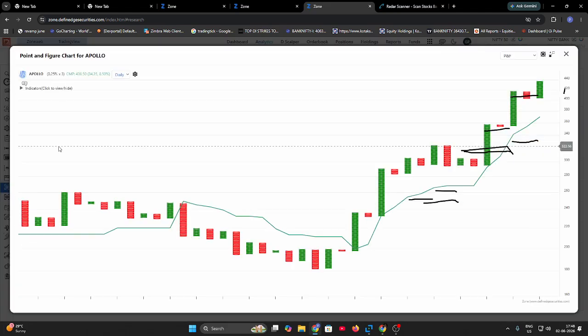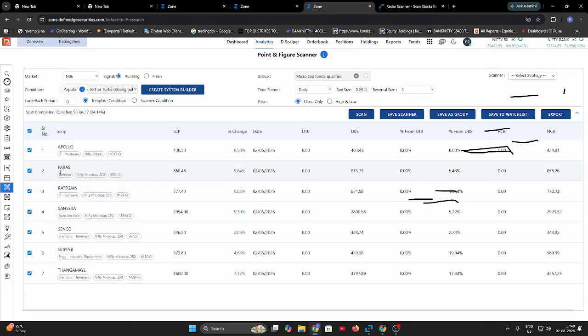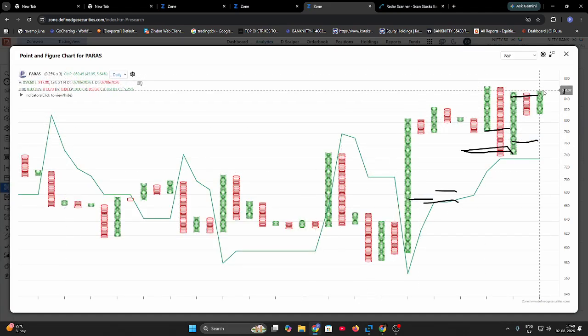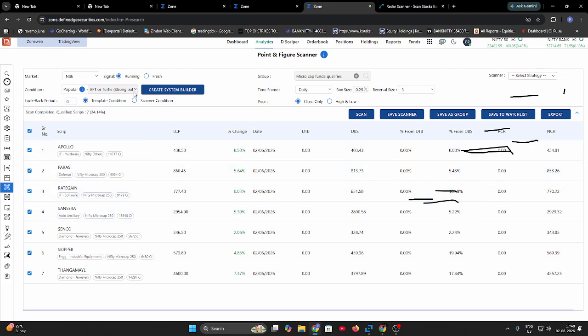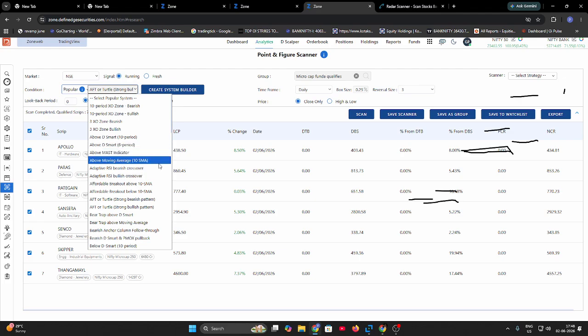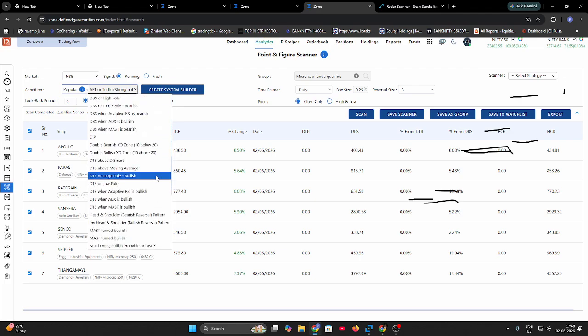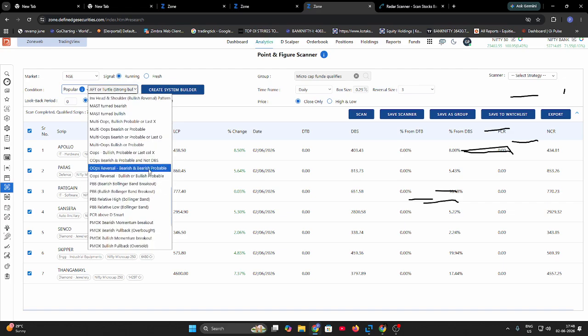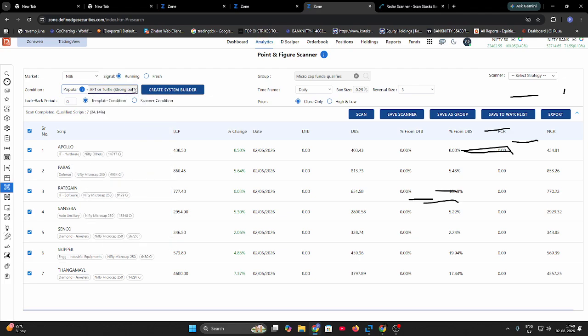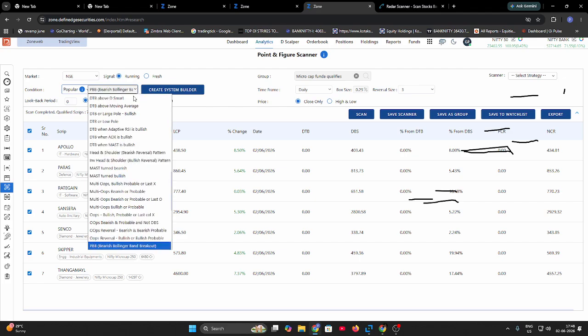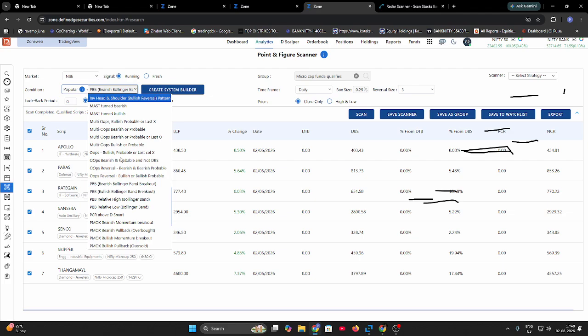So Apollo has come here. Once a small pullback comes, we can enter. Paras, bullish momentum, again once a small pullback comes and a double top buy comes, we can enter. So we have to wait for a pullback in this. Now if you ask where the probability is, where can I look for probable ones, meaning I want to know before the double top buy comes so that I can enter. So we go and check probable. Just a second.